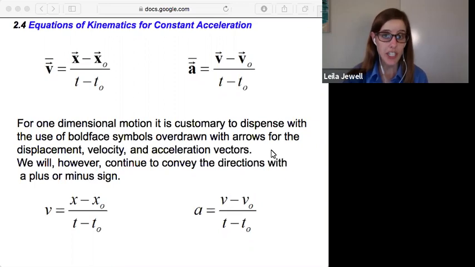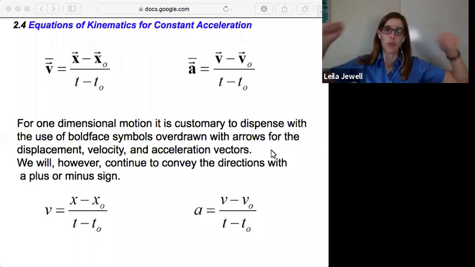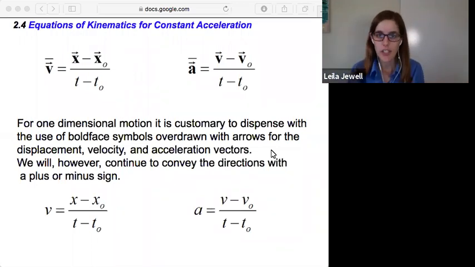We will still care about direction. We'll care if it's in the positive versus in the negative direction. So it's not that the direction no longer matters. It's that we already know it matters. And so rather than explicitly saying direction, we're just like, oh yeah, velocity, it has direction. So we can just write it as a V. So that's one note. And it definitely helps in trying to write all these things out.